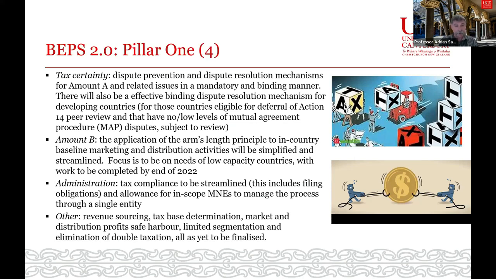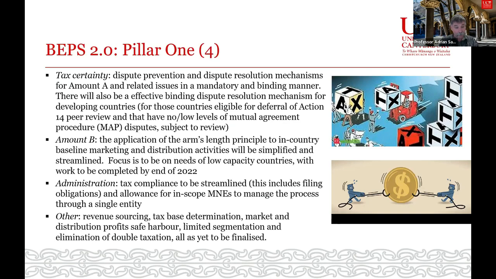In terms of the administration of the process, the intention is that tax compliance will be streamlined, including the filing obligations of MNEs, and also for MNEs that come within Pillar 1, so that we're talking about that 100, 110, they're going to be able to manage the process through a single entity. So it will be managed through one, and then the process of distributing the taxes that are calculated will need to happen.